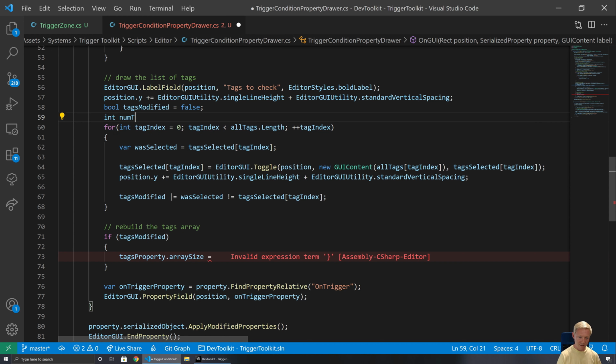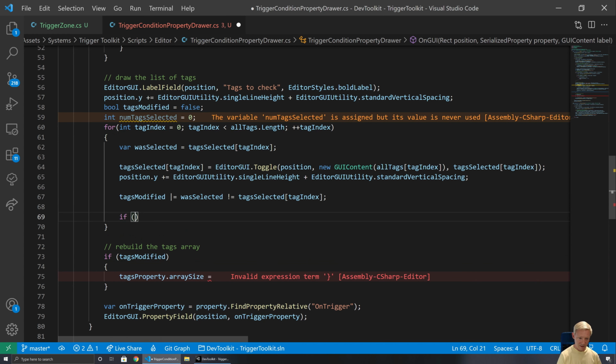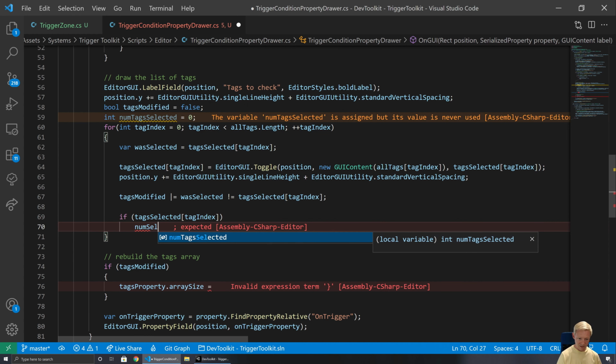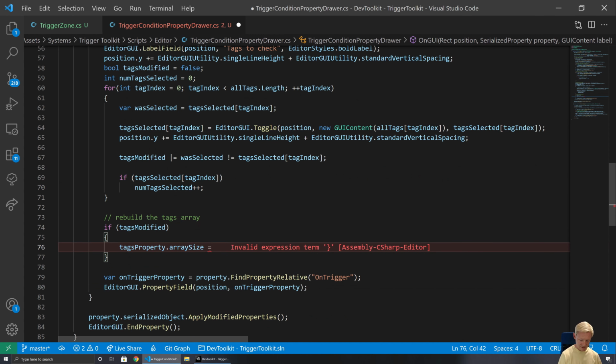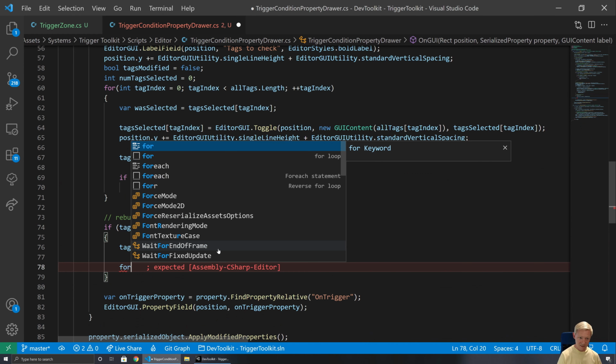So int num tags selected is equal to 0. If that tag is now selected, then we will update this num selected. This array size gets set to num tags selected.